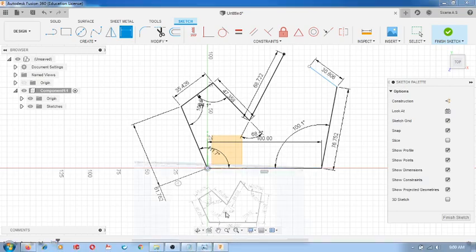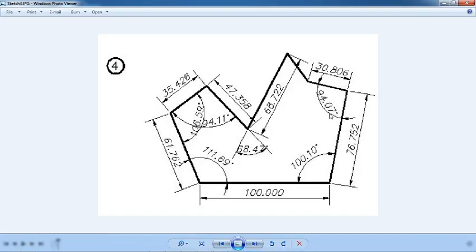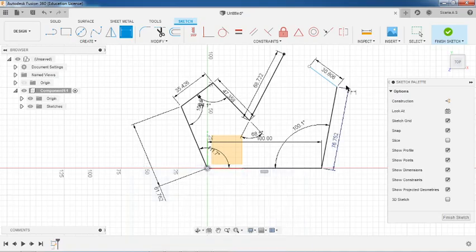And the angle between them is 94.07. Now you can join the last two ends by making a line like this.